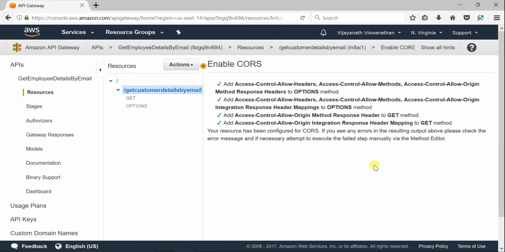Now let me go and upload my files to the S3 bucket. Before uploading, I'll show you how to create an S3 bucket and how we can give public permissions, because we are going to host a static website, and as that is a website, the whole contents inside that bucket should be accessible by the public. So we need to give public permission to that bucket. Let me go and do that now.